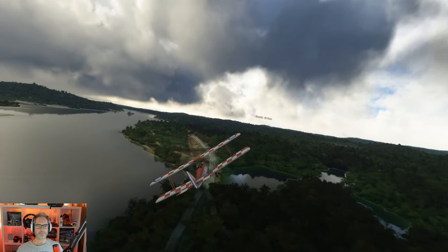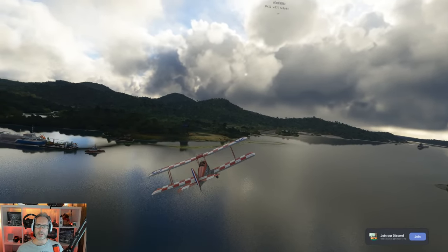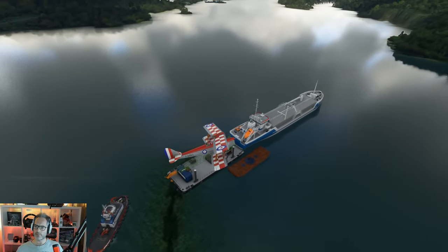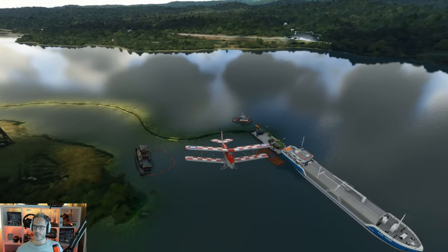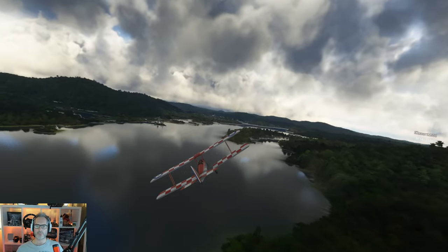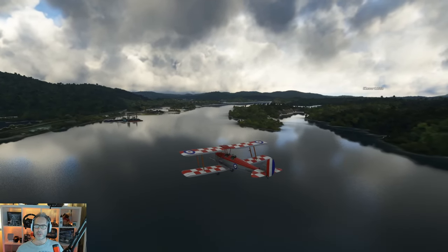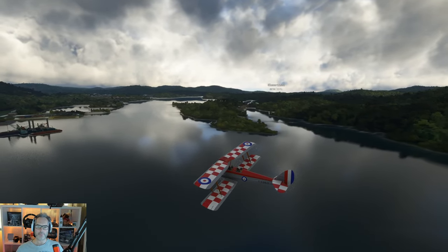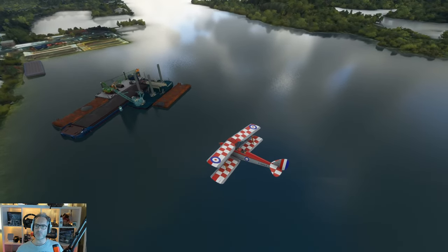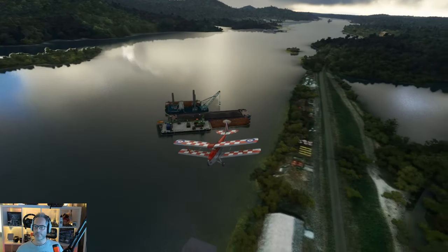Getting dark again. This is Orbx scenery, Panama Canal, basically. Check this out. This is awesome. There's a crane there. This is really cool. Trying to get the ship out. Beautiful. Oh, it must be super cheap at the moment, Garwin. I'll definitely grab it. It's a great fly, especially if you, I know that you like the slower aircraft. It's a great one just to chill out and check out the sights like we're doing today. Another one. And there's a barge as well. A couple of barges. Cranes. Oh, yeah, it's got ore in it. That's awesome. So it's coal, maybe?